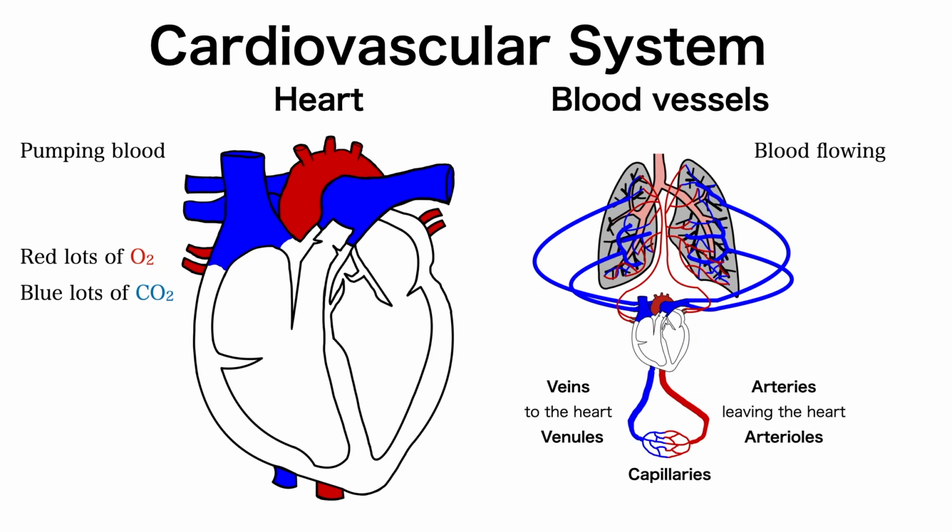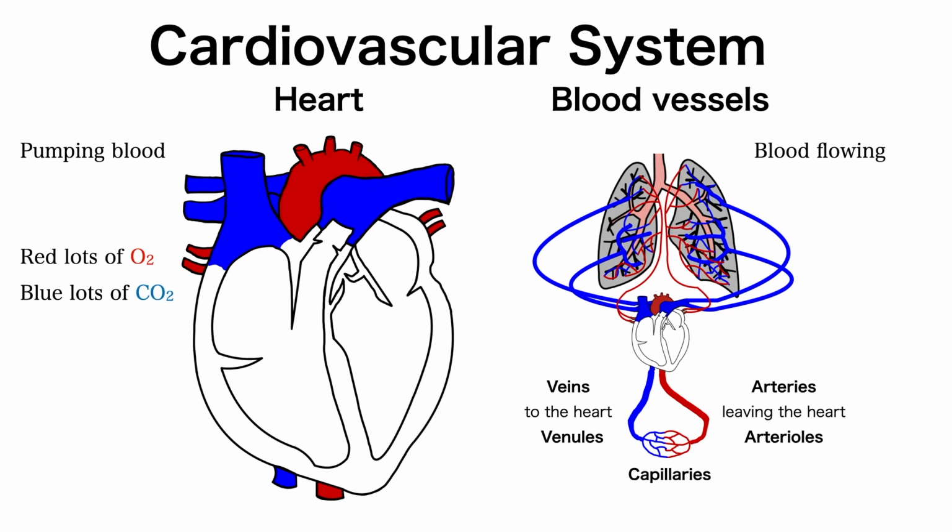The vessels from which the blood leaves the heart are called arteries. Thinner ones are arterioles. The thinnest ones are the capillaries. The vessels through which the blood flows towards the heart are called veins. Thinner ones are venules. Furthermore, the largest blood vessels leading to the heart are called the aorta and vena cava. The vessels with red color are highly oxygenated. Blue ones are low in oxygen but high in CO2.